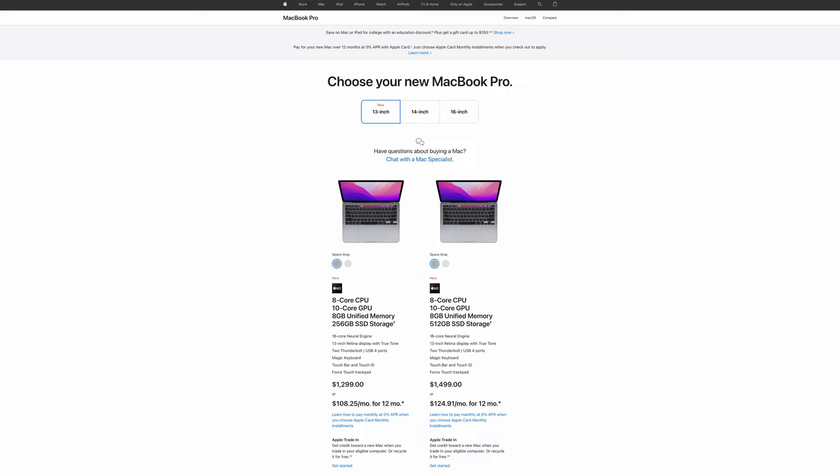I will say that the M1 struggles with noise reduction — if you have a lot of noisy footage and run a lot of noise reduction, it's going to chug a lot. Overall, for this price and spec, it runs really great and is a pretty good deal. It was comparable to my old PC, which was a 6-core i7 with a GTX 1080. That PC probably ran After Effects comps better because it had 32GB of RAM, and that leads me to my next point: the RAM issue. Apple starts the configurations with only 8GB of RAM. Premiere and Resolve both recommend 16GB for optimal performance, and it shows. You can actually run out of RAM — I've gotten error messages saying memory has run out. Swap isn't always going to save you, so you should definitely get more RAM if you can.